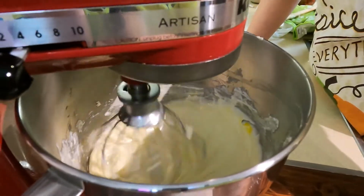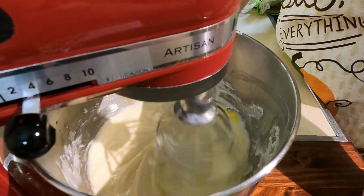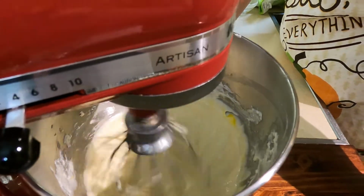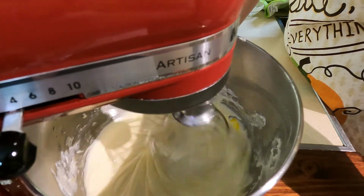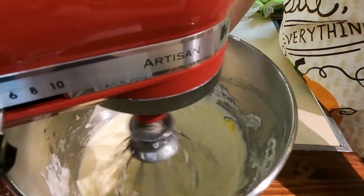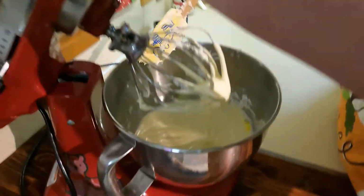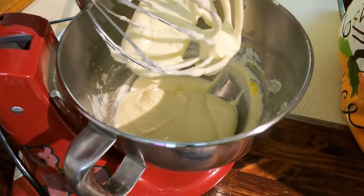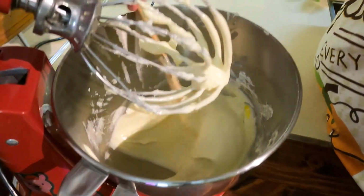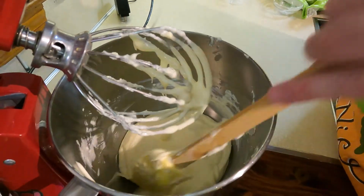So this mixture will be added on top of the base that we just finished. Is that what you call it? The base? Yeah, I would call that a base. I would kind of compare that original to a cookie base. It reminds me of sort of an oatmeal cookie texture. Scrape this as eggs or not. But I assume at this point you're just making a cream cheese filling. That's what it looks like. And then when it bakes, because of those eggs, it's going to set up a little bit firm.